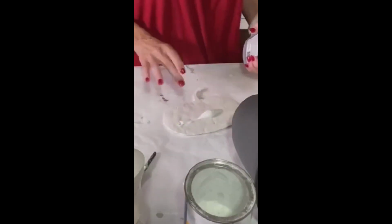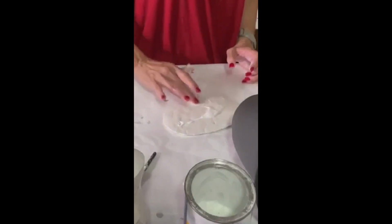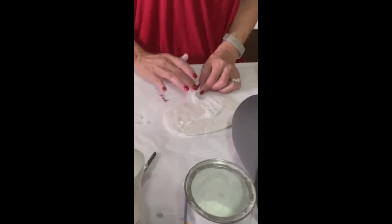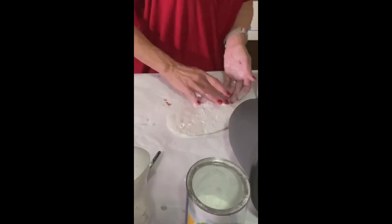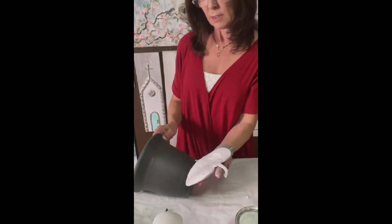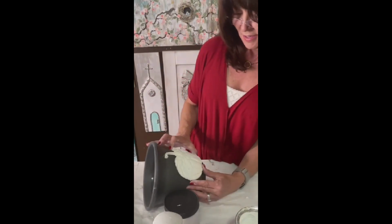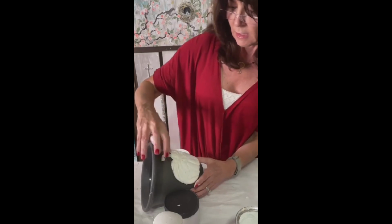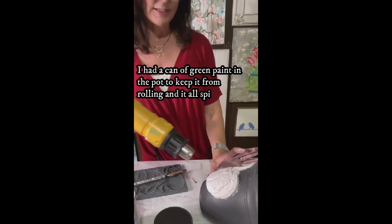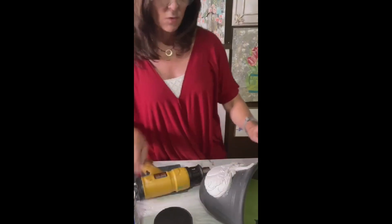All right, so I'm just gonna, you know, I don't want to use my finger, because I will smooth it on easier. And you want to get it all the way to the edges. All right, so I've got it like this. Just gonna flop it on there. You can maneuver it a little bit. Once you get it on there, you have a little bit of time. I'm going to dry this a little bit now. I won't make y'all watch me clean it out.